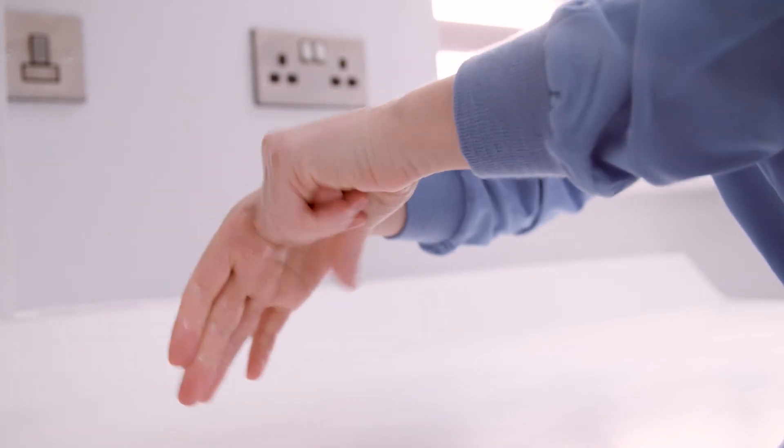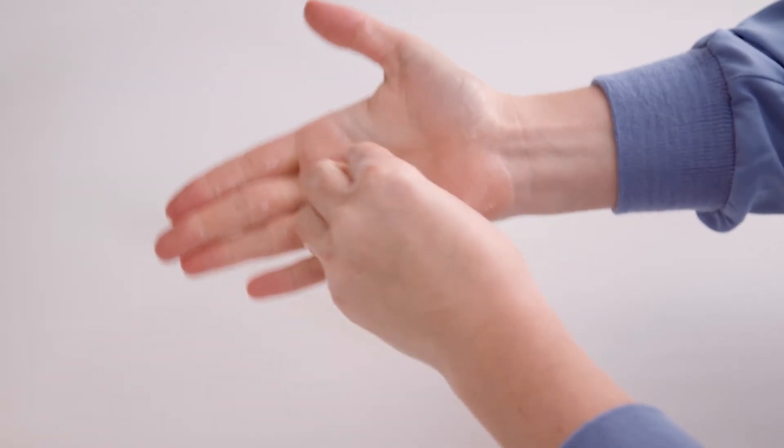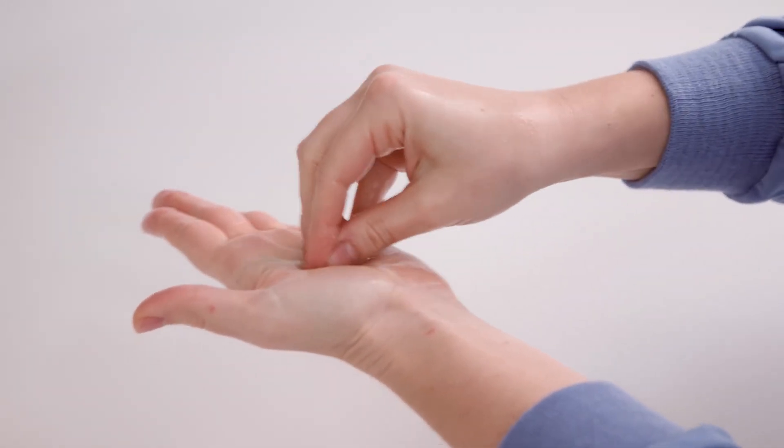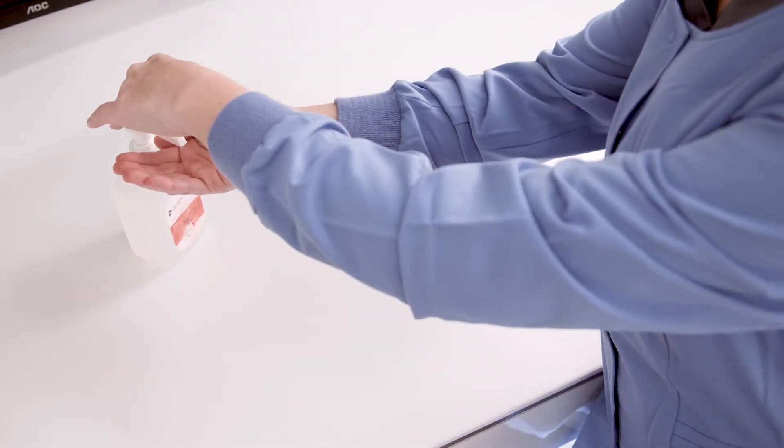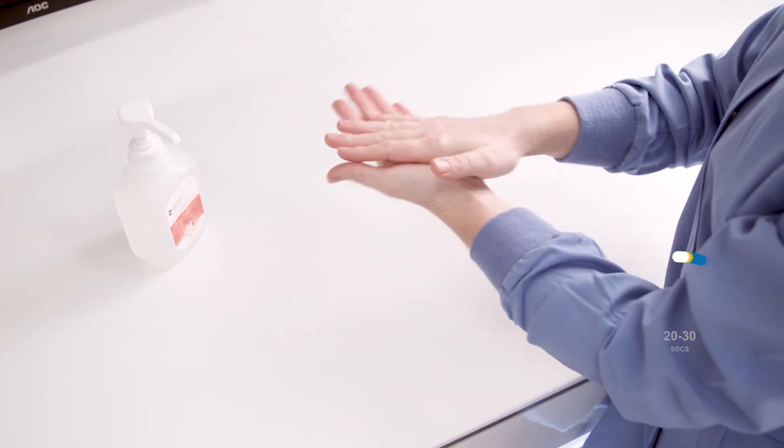Rub product in and around thumb, rub product on fingertips and under fingernails, let hands dry. The antiseptic hand rub procedure should be performed for a minimum of 20 to 30 seconds.